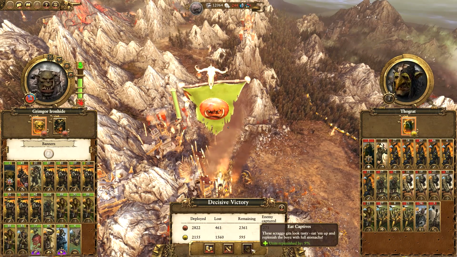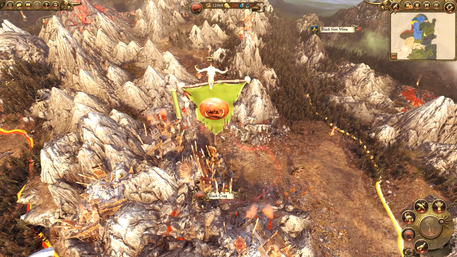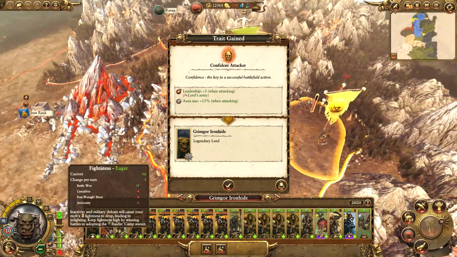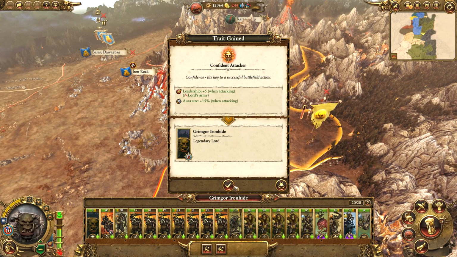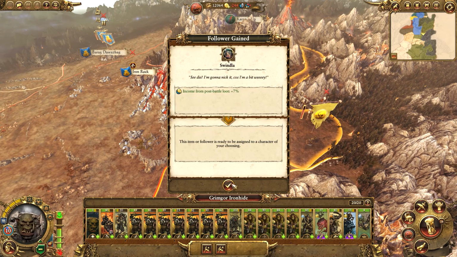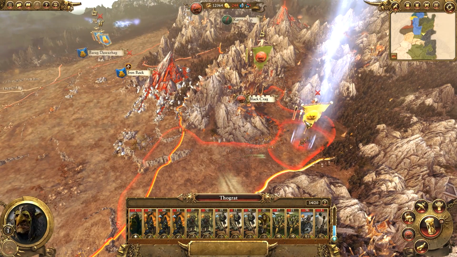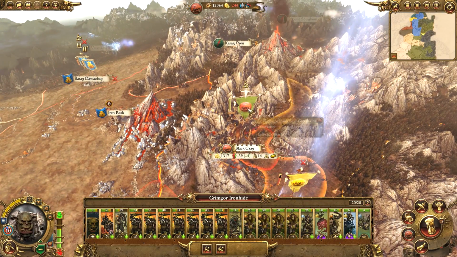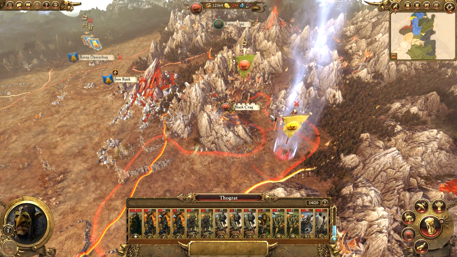So 9% is actually pretty nice. So let's take that. It's actually going to give us quite a lot of fightiness, even though we have the post-war blues. And a confident attacker now for Grimgor Ironhide. Follower gained, plus 7% income from post-battle loot. And yeah, I want to attack Thograt again. But do we have the men to do it? I think we do, actually.